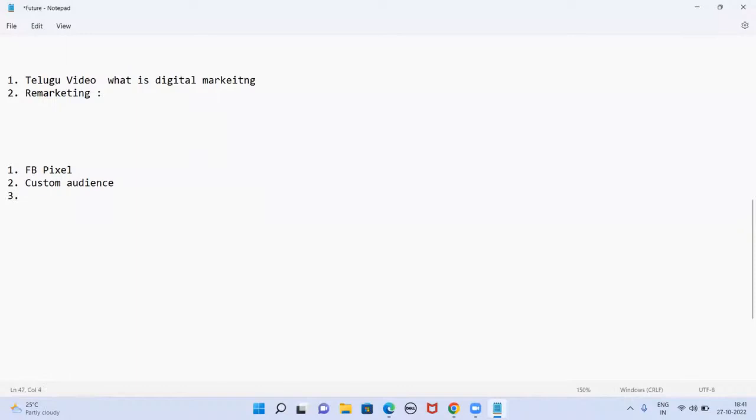Third, create a remarketing campaign using the custom audience. That's it, guys. It's very simple. And when you do this campaign, definitely sales will increase. Without pixels, you can still run campaigns, but every time you're targeting new customers only. So this is not working.